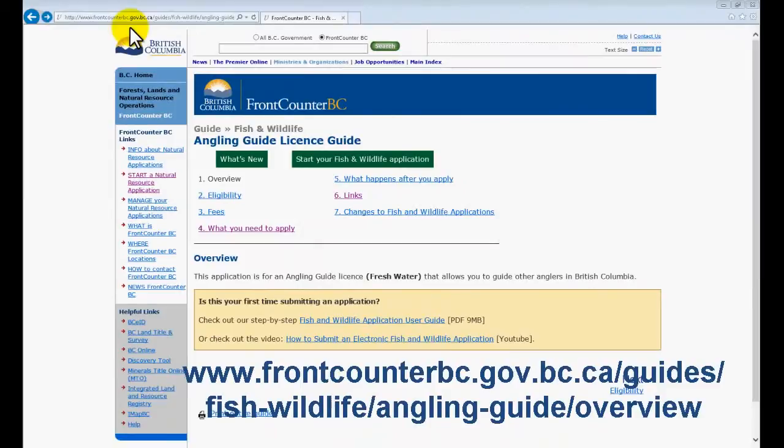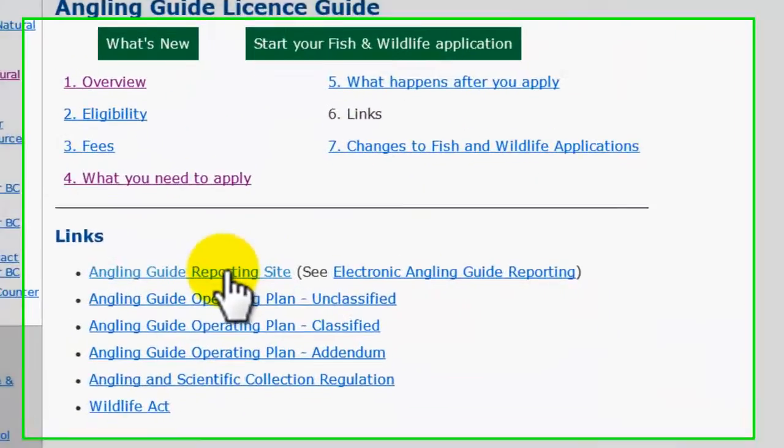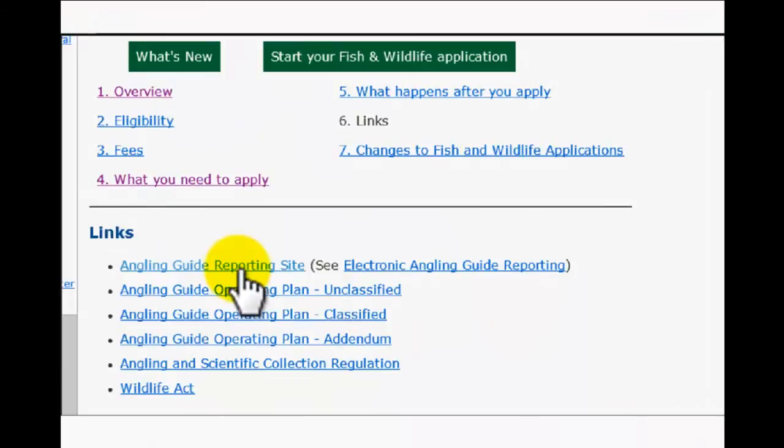The link to our reporting site is found under Section 6, Links, here. Clicking on the link's hyperlink will open up a selection of links for you. Please select the first link, entitled Angling Guide Reporting Website, here.